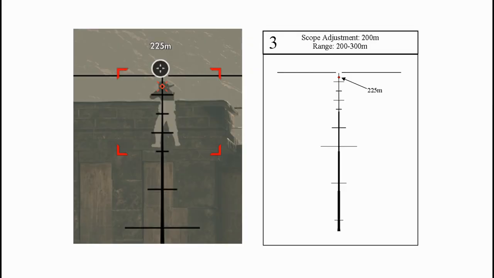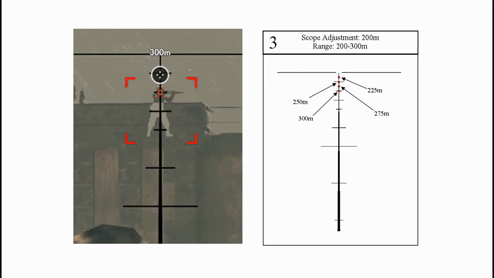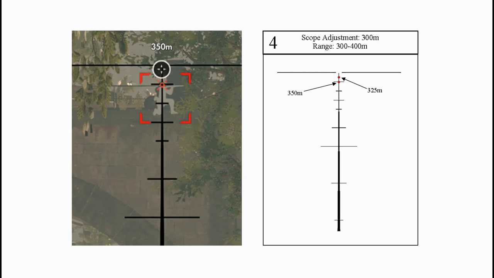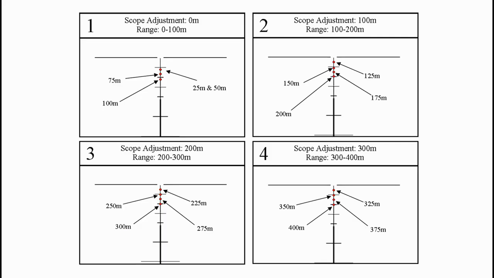Next, increase your scope adjustment to 200 meters and do exactly the same thing for ranges 200 to 300 meters and mark where the bullets will land on reticle 3. Then finally, do the same thing for 300 to 400 meters and mark it on reticle 4. Now we have all compensation requirements for bullet drop using the Springfield rifle up to 400 meters.